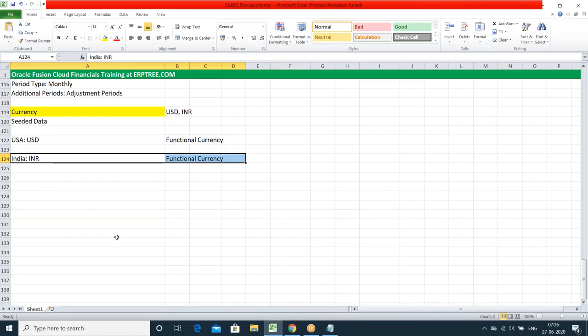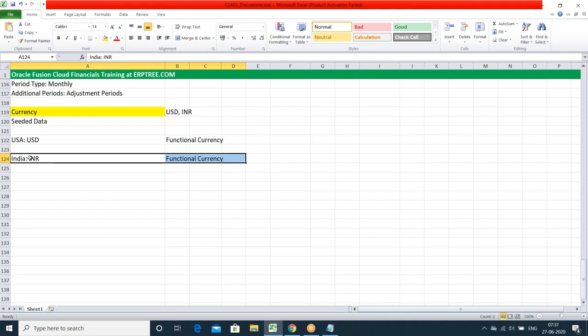So INR is our functional currency. When you are dealing with the US supplier, we have to deal in dollars. So USD we call a foreign currency. Wherever you are running the business, that country's currency we call the functional currency, nothing but the local currency. All other currencies we call foreign currencies.